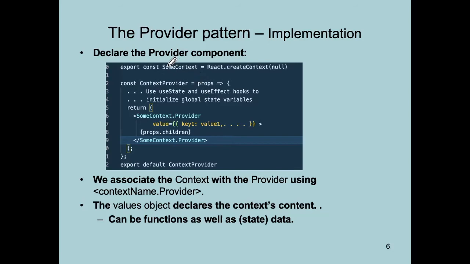Now, a very important line not to miss is this line up here. This is how we actually create a context. It's just a method associated with the React framework called createContext, and that creates this context construct, which admittedly is a bit abstract, but you can think of it as my orange box in the previous slide. The other thing that's slightly ugly about the implementation is what's going on here. In my provider pattern, the context actually doubles up as a component as well, which is not a great implementation, but there you go.